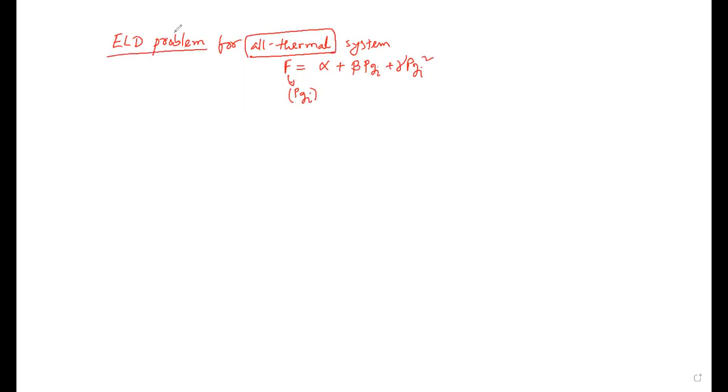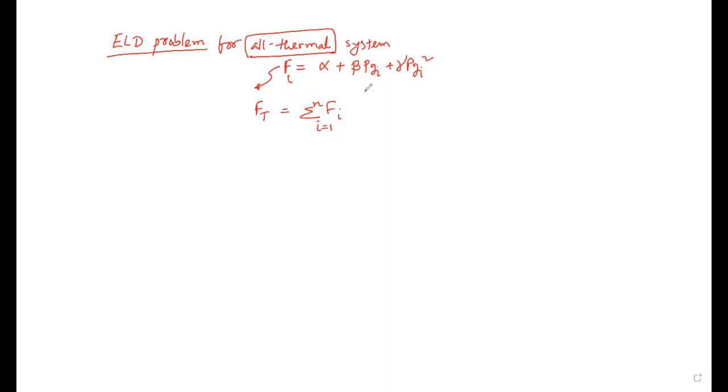So the objective in those cases was basically to minimize the total cost. If there are n units, our target would be to minimize the cost for all of the units under consideration. So you can say f total is nothing but the summation of fi, where i is 1 up to n. This was the discussion that we took earlier.